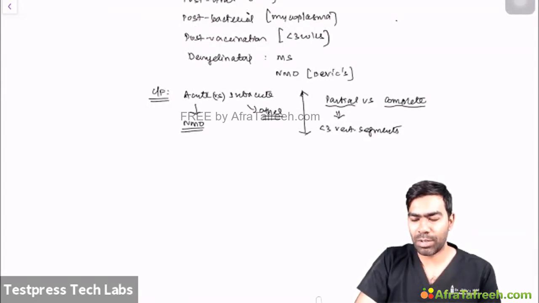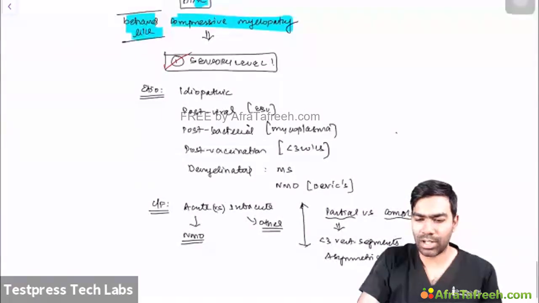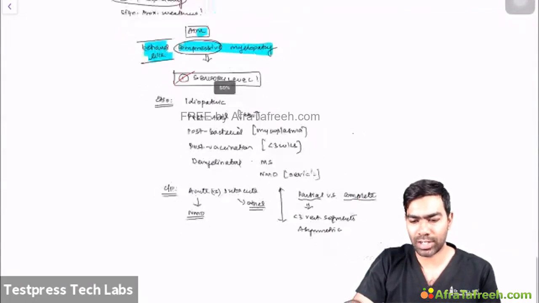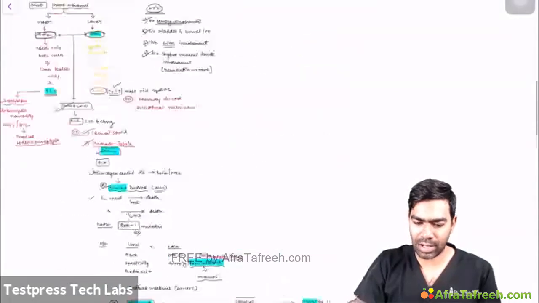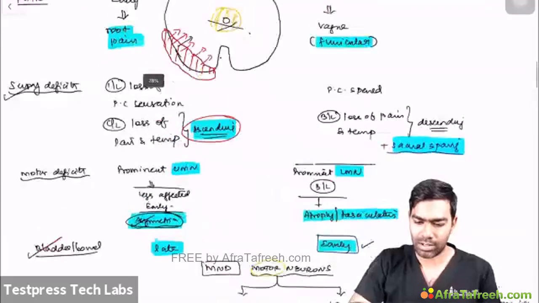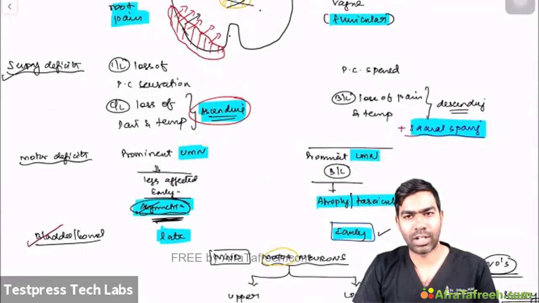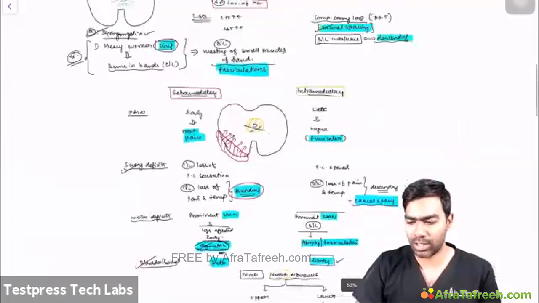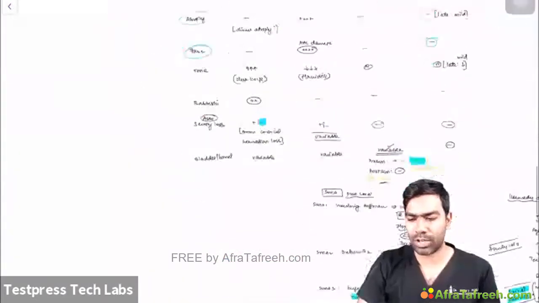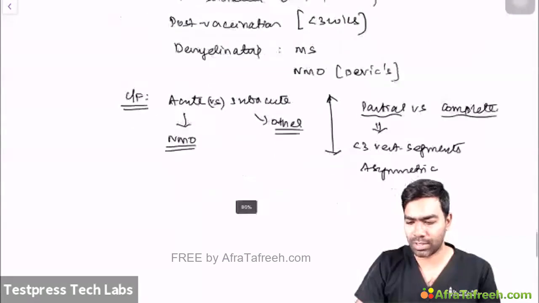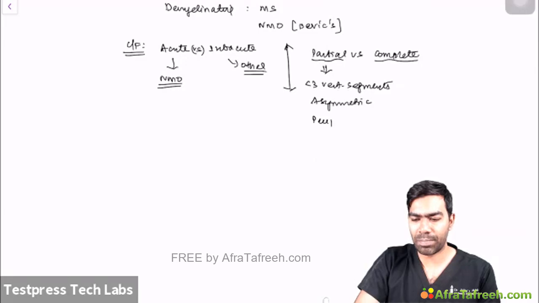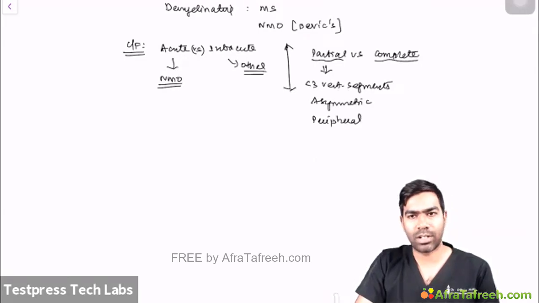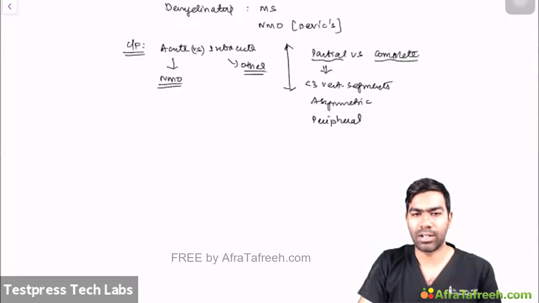Next, they will be more asymmetric in nature. Remember that asymmetry is also a feature of a compressive myelopathy, which we studied some time back. In a compressive extramedullary lesion, that asymmetricity is a very important thing. That is why I told you acute transverse myelitis is a non-compressive myelopathy, but has a lot of compressive features. So they will be more asymmetric in nature, and predominantly peripheral in location. Like a compressive myelopathy, they come from the side, more peripheral.